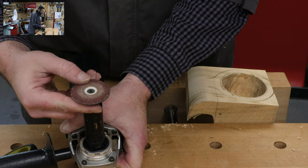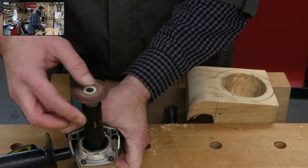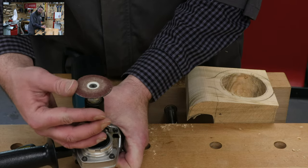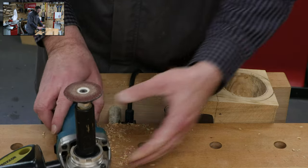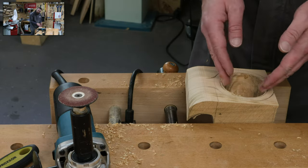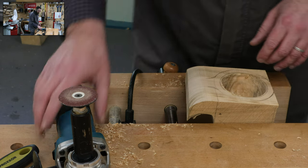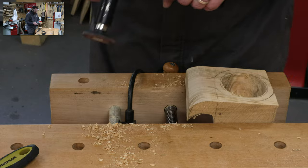Quite a rough grit on this. I think this feels about 80 or 100, something like that. And remember, that's going to flex as we get down into the kind of curvature in this, and also it's going to flex around the curve here. So great to get into awkward shapes.